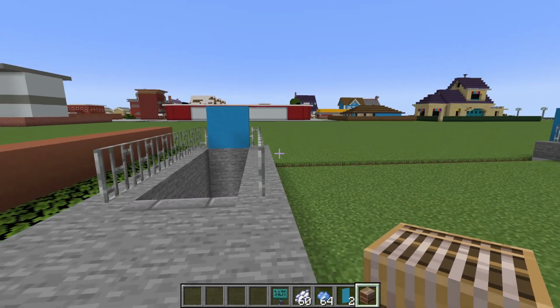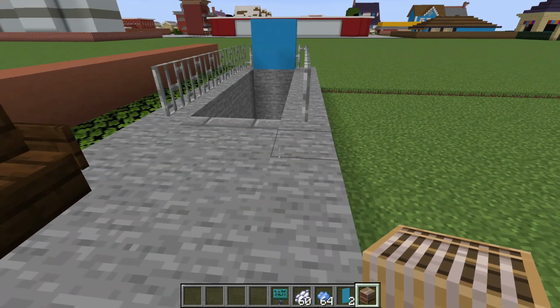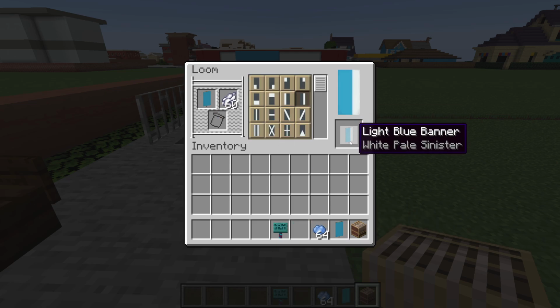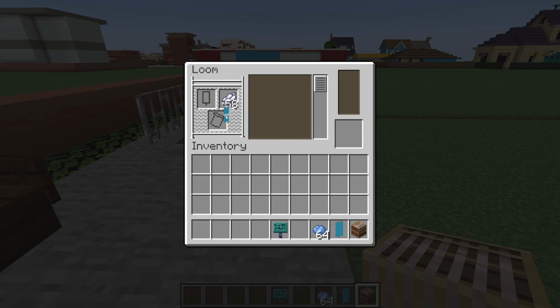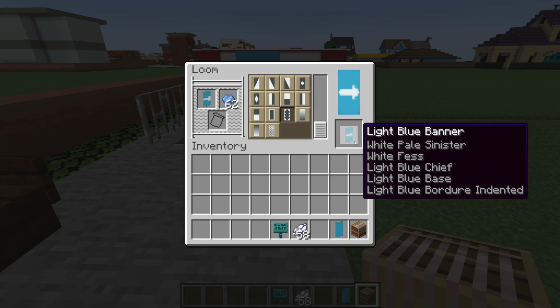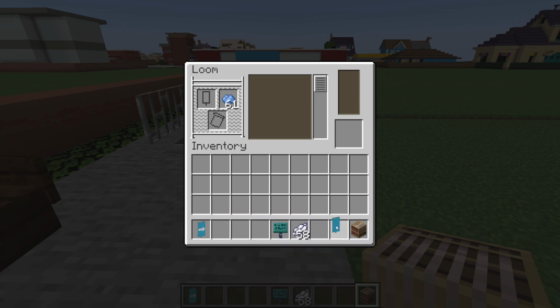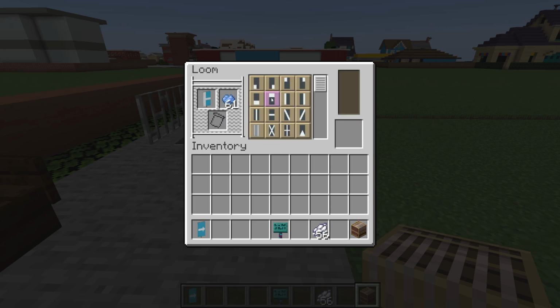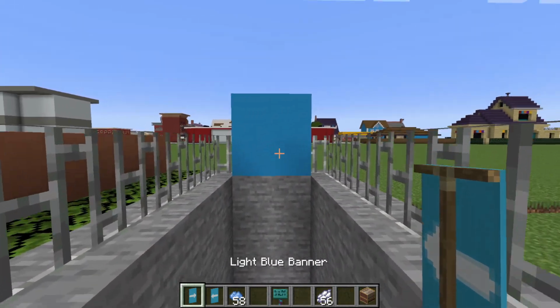Next, we will make 2 final banners to accompany our tunnel. Throw down a loom, open it up, place a light blue banner in there with some white dye, and apply the pale sinister pattern, followed by the fess pattern. Put light blue dye in there and apply the chief, base, and then bordure indented. Next, place another light blue banner in there with some white dye, apply the pale dexter pattern, fess, put light blue dye in there, chief, base, and the bordure indented pattern. So these are the only 2 banners we need.